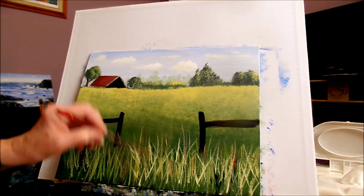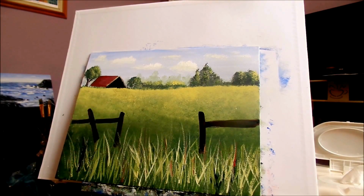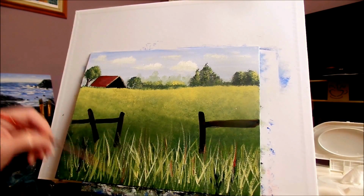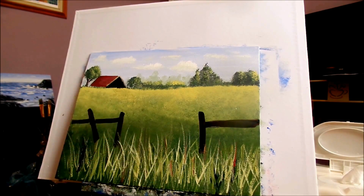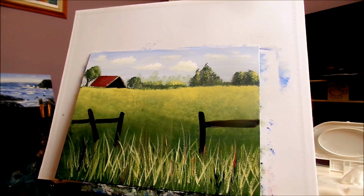Don't forget, keep going back and forth with paint. Go back and forth with different colors. Put the brightest ones on top. Probably put the brightest ones last when you're getting close to being finished, okay? Put the brightest ones last and make sure your dark ones are in the background. Whatever works for you, okay? There's no rules. So just keep going.